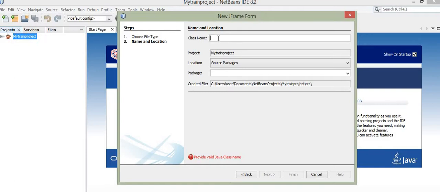Let the class name be my train project class. Okay, so here is the class name, my train project class. And once you specify the class name for your new JFrame form, come below and hit the finish button.